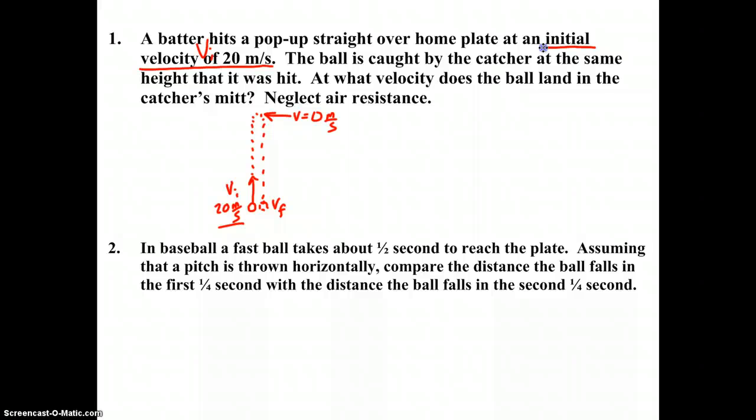Well, that same acceleration due to gravity is what speeds it up on the way back down. Acceleration due to gravity is constant. So that's the key to the question, that the acceleration due to gravity is constant. That means it's going to act the same on the way down as it does on the way up. If it starts out at 0 at the top, what will be its final velocity at the bottom? Of course, the answer would be, it would return back to 20 meters per second. So that's the final answer to number 1.